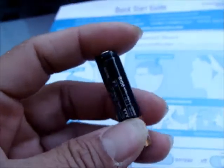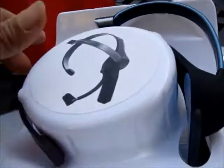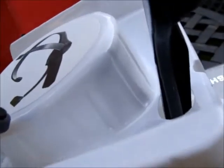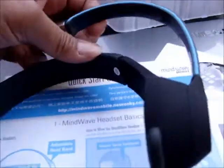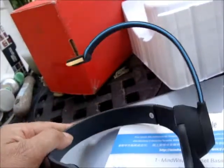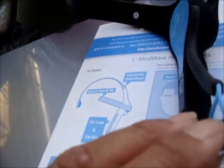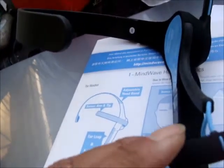I had a bit of a panic but I was able to borrow a AAA battery from my neighbor. Here is the device — pull it out with two hands. This is the adjustable headband, it clicks out. Pretty nice sensitivity. Sensor arm and tip. Air loop and ear clip.